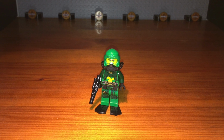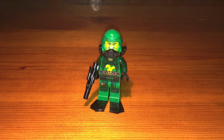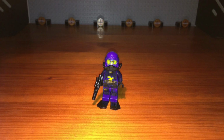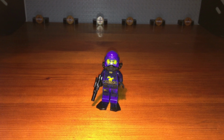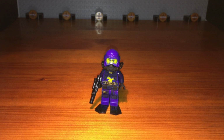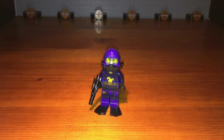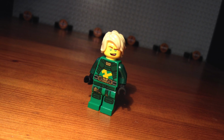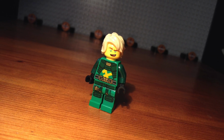As we can see here in this first picture, we have Lloyd in his scuba suit, and then bam, his suit's turned purple now. I just thought that purple would be a nice color to use because purple was a color that's pretty close to Garmadon's color, like his destruction powers are purple based, so I decided to go with purple.